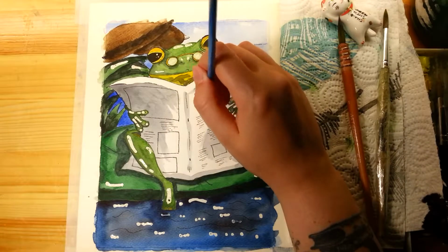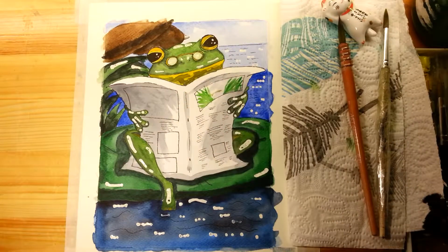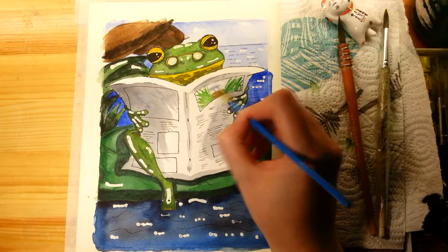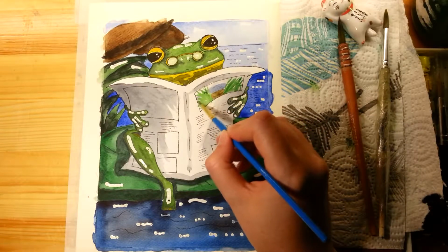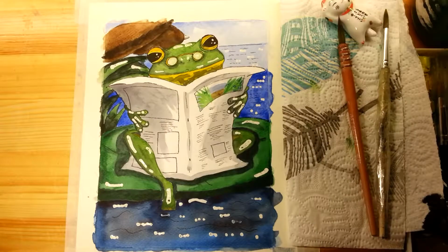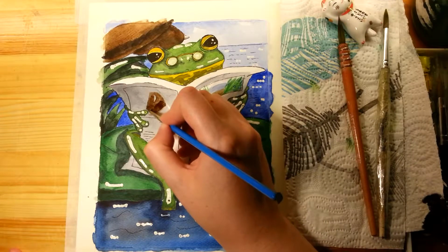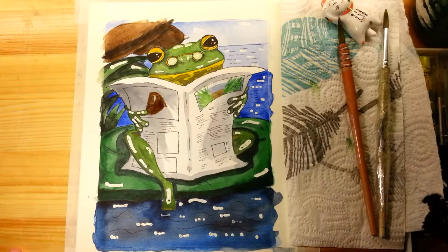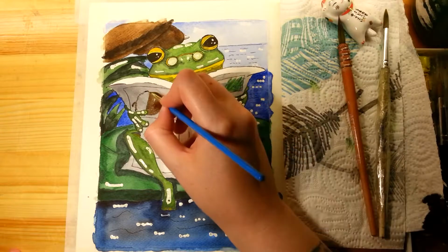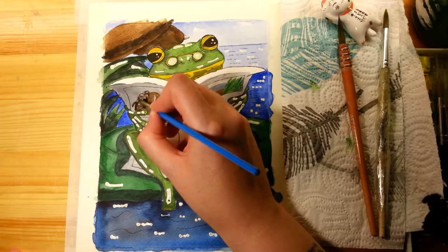The newspaper part was something where, as you can see, I left all those slots for the pictures blank because I didn't know what I wanted to do in there. And again, just making it up on the fly. So this one that I'm working on right now, the top box, it's supposed to be a nice view of a good spot for vacation for frogs or something. And then the second one is the biggest acorn on record, report squirrels, or something like that. My brain was just having fun because I love Beatrix Potter, and it was thinking about things the woodland creatures would be thinking about, what would be news for them.